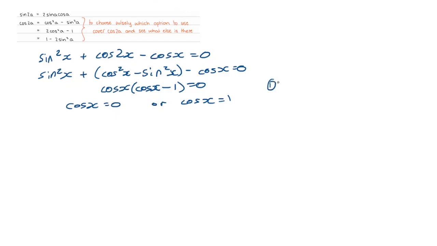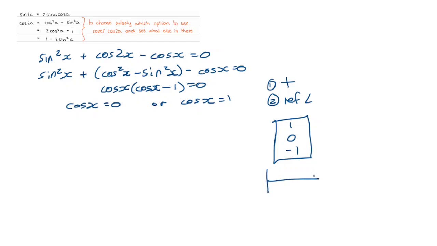Now normally what I would advise if I was teaching on general solutions is that you want to work out which quadrant that you're in. You want to tick the quadrants, and you want to work out a reference angle. But if you ever notice that the answers you're getting for sine and cos are 1s, noughts, or minus 1s, it can be 10 times easier just to draw a parent graph and read it off that. And so you can see as quickly as I'm drawing, you could be doing this in your tests and exams.